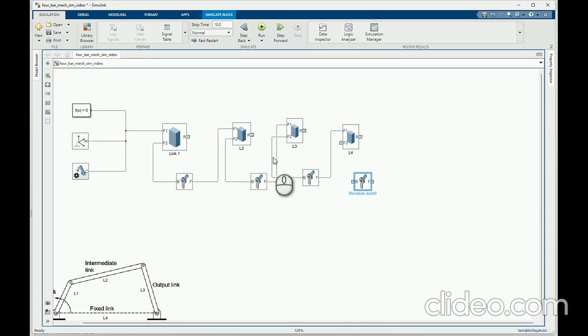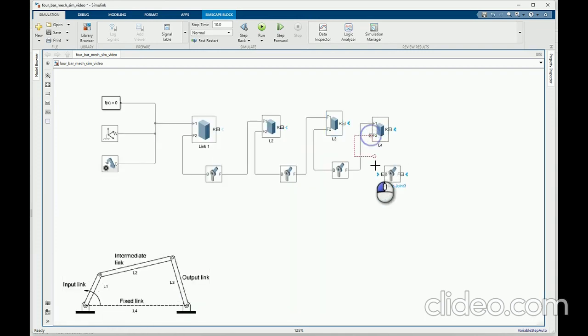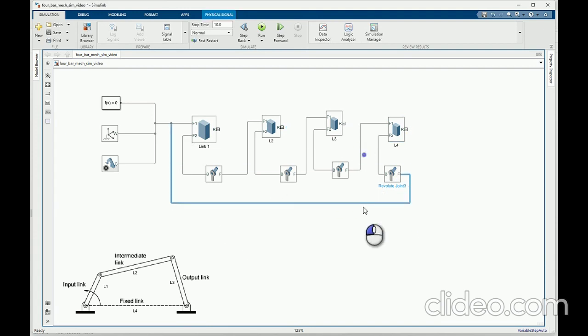Right? So from 3 to 4, let's drag this across here. Yeah, so from 3 to 4, we said that 4 is a virtual link. So we have 3 connected to 4, which is that fixed link here. Right? Now 4 is also connected to 1. So our base would be connected to the extreme end of L3. And now this will link back to link 1, right? So this will actually come and join to this line here. Remember, this was the line that we started from. So what we have here now is our forward mechanism.